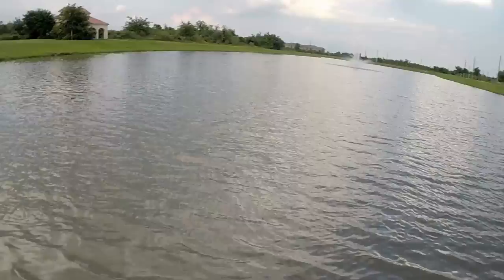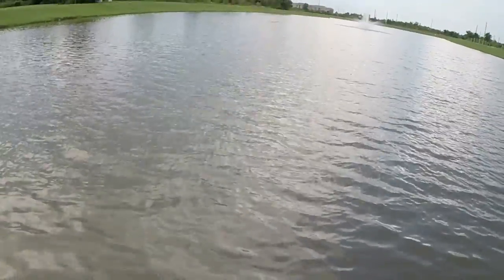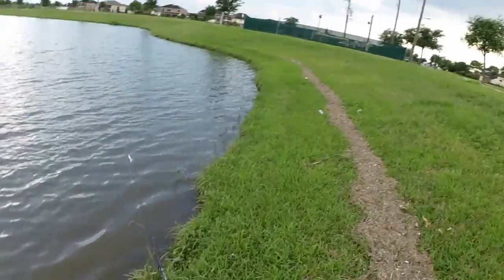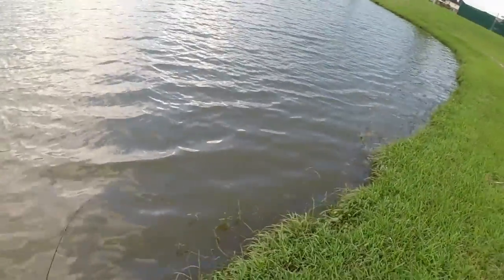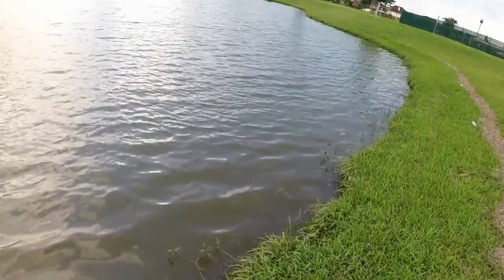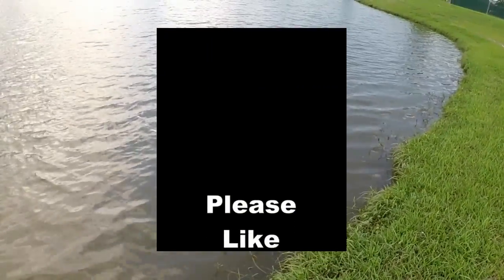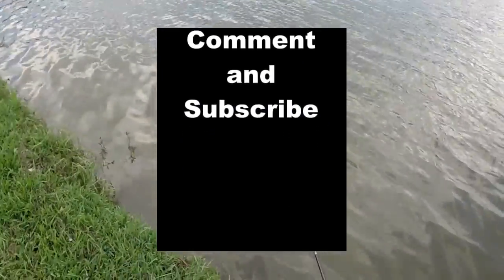The lens I have on now is a polarizer. It's supposed to reduce the glare off the water from the sun, make the greens greener and the sky a little bit bluer, the water bluer. But the water here, it's chocolate milk or sweet tea, so I don't think it's going to help make this any bluer. We're just going to keep doing some quick fishing and see what it looks like, guys. Thanks for watchin' — TIGHTLINES.